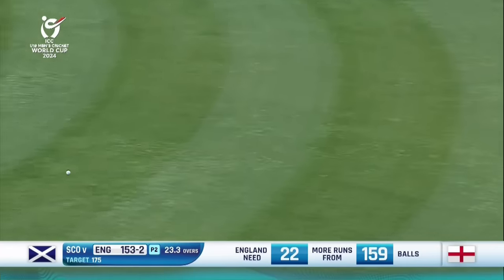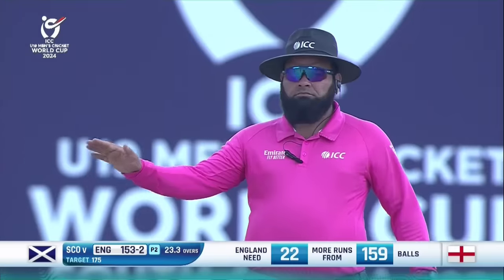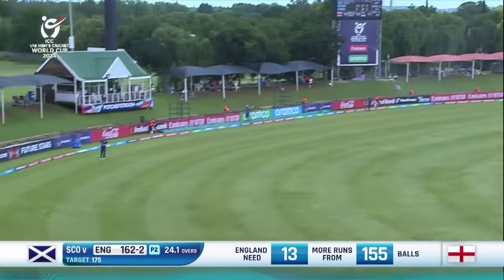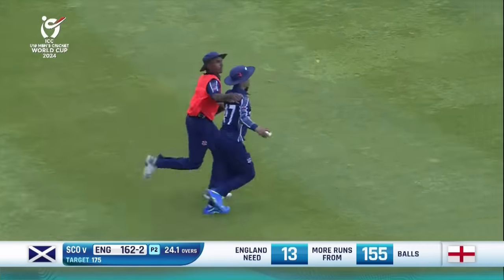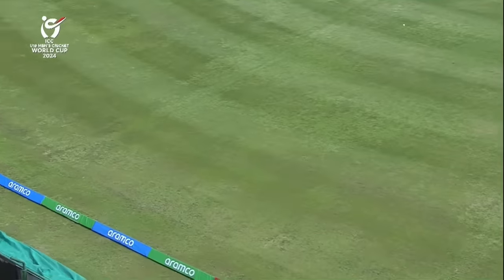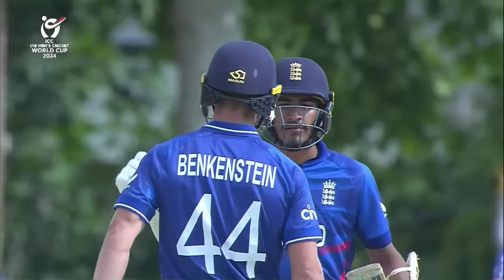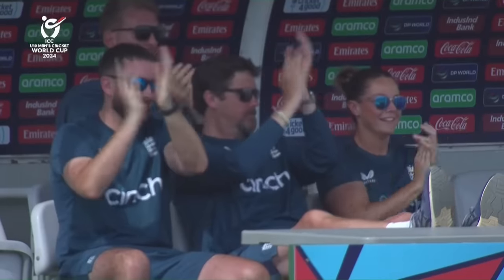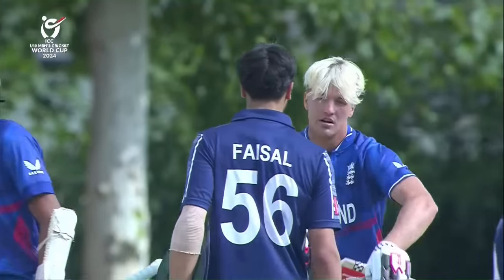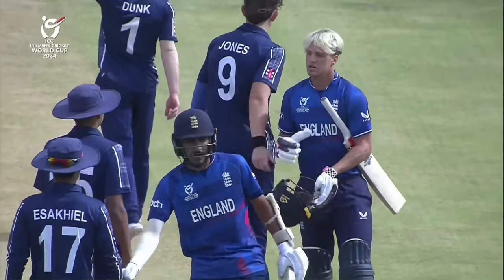McKinney wants this done very quickly, opened up the right leg. Has he got enough of this? It doesn't seem so and he's gonna fall short. Up and over the top and that will conclude a comfortable and dominating performance from England over their neighbors. Embrace from those out in the middle, joy from the brains trust in the dugout. The England campaign is up and running in the best possible fashion.